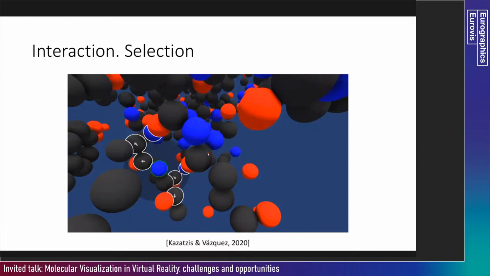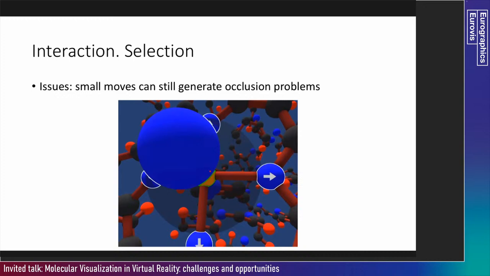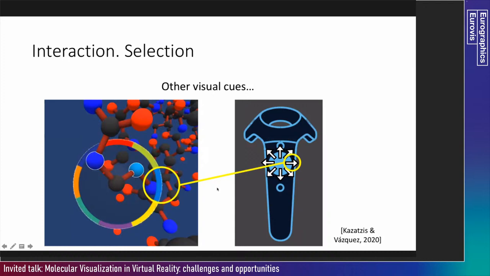The problem of this approach is that since we are not always static, if we slightly move back or forth, in this case moving back a little bit, half a step or something, some element could appear on top of the currently selected atom. And as I said, this is an occlusion management problem that should be visited too. We also tested other visual cues, such as this ring here, but it seems that the arrows seem more user-friendly. But of course, we couldn't do any user study for the moment.